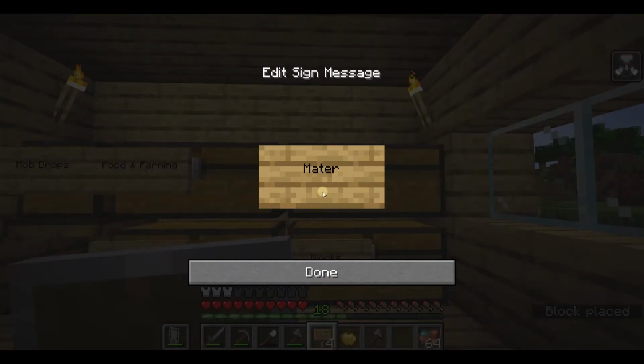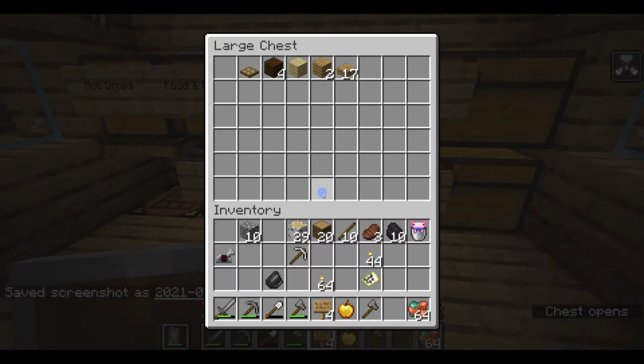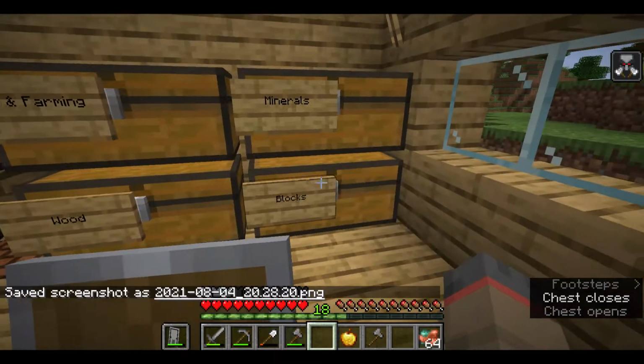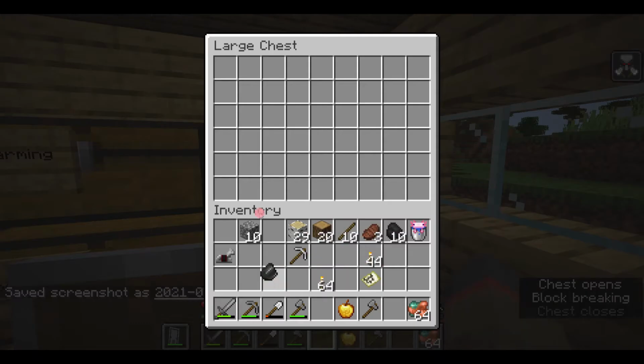This right here is going to be materials. No, I don't know what I'm doing. Minerals chest. There we go. I took a screenshot on accident. Not going to save that. But that's going to be the mineral section.